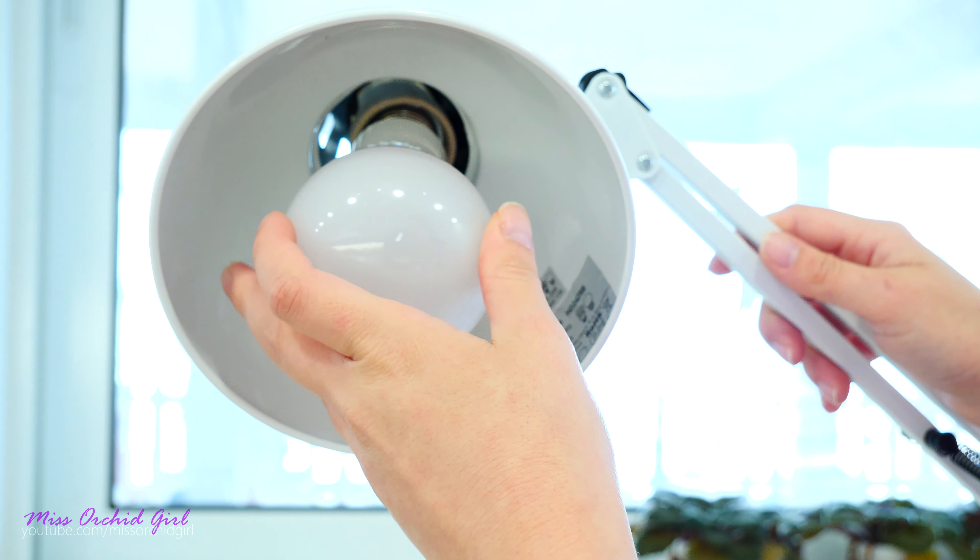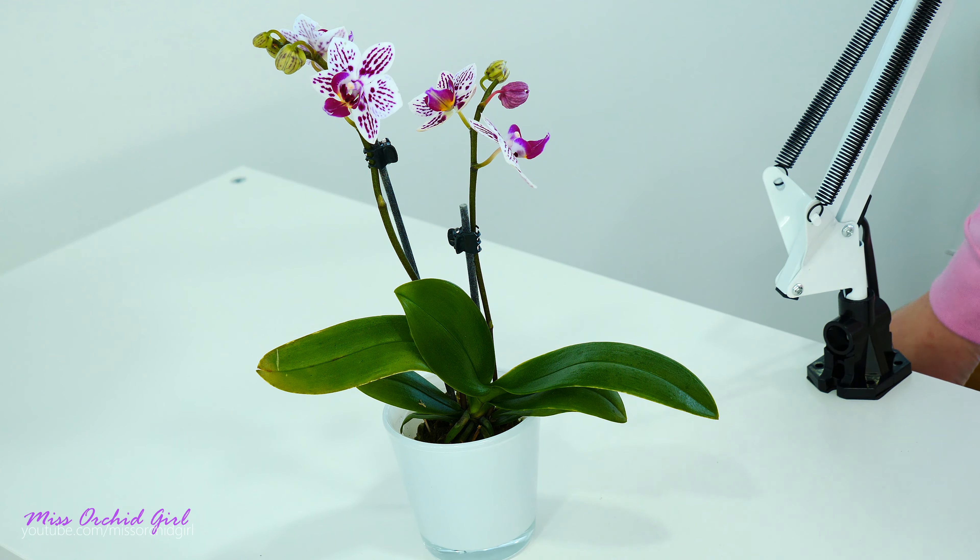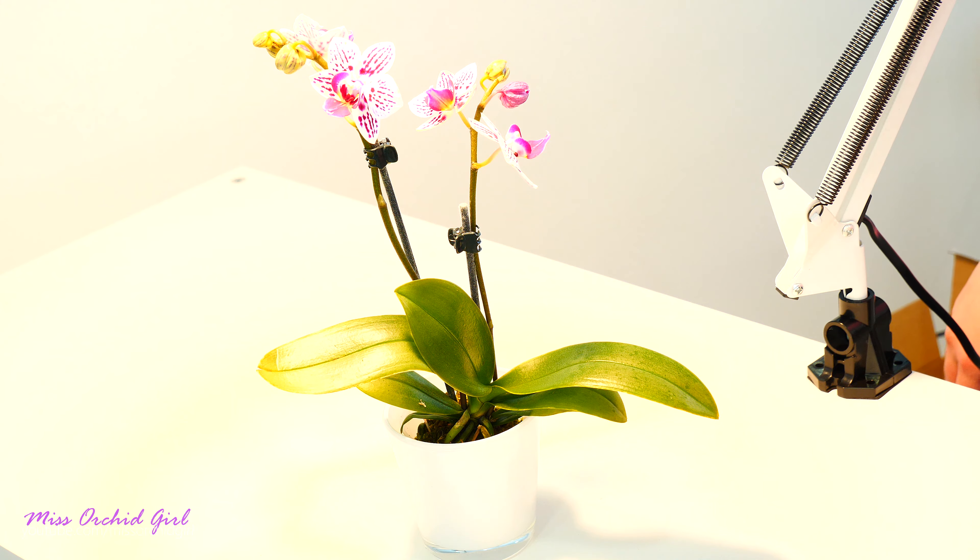So let's just install the bulb and see how it looks. My bulb actually has two settings actioned by the on and off switch — this is the warm daylight, and this is the cool daylight. I think I like the cool one best; it looks a lot more clean. Definitely you can grow a few mini Phalaenopsis under this bulb — I think three will fit absolutely perfect. But you know me, I want to put a lot of orchids on this shelf, so I actually bought two lamps. I'll go install the second one and come back when I'm all done.